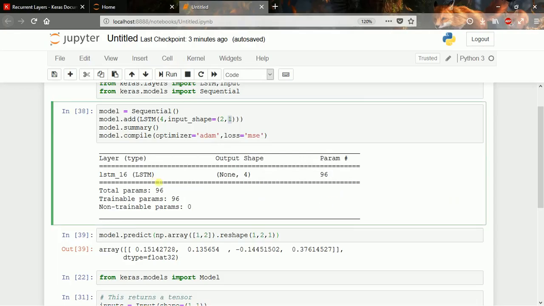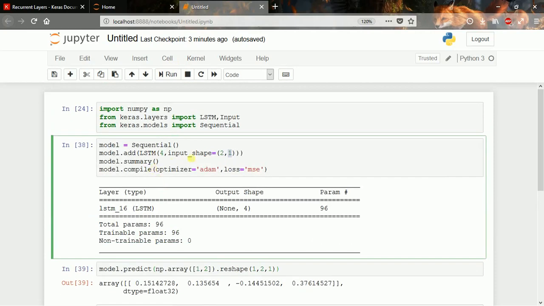Our next parameter is return sequences. That one is very important. Let's type it here: return_sequences. Let's say it's true.